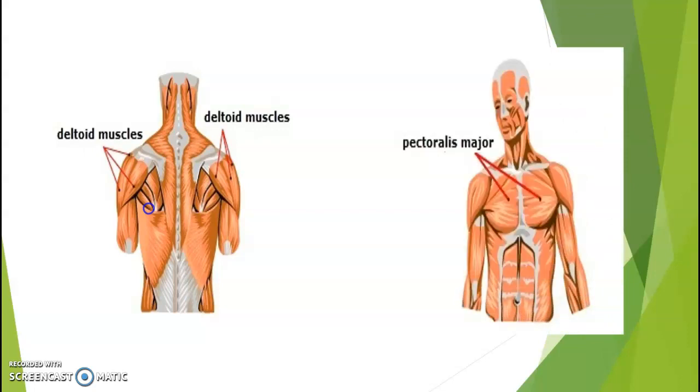Pectoralis major is a large fan-shaped muscle that covers much of the front upper chest, beginning at the breastbone or sternum, including the second to the sixth ribs. From there, the pectoralis major attaches to the collarbone and the upper arm bone. Just below the shoulder, this muscle moves the arm across the body.